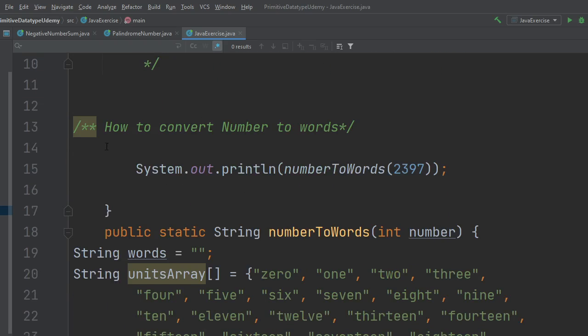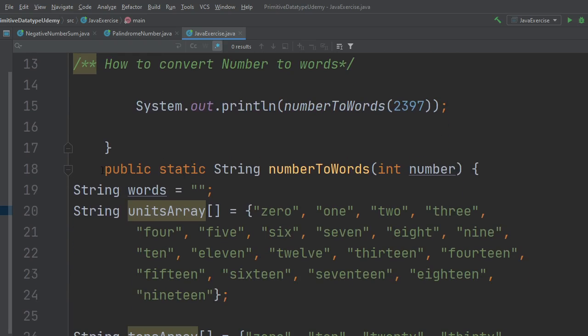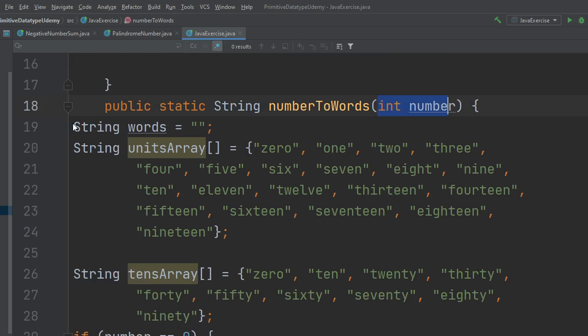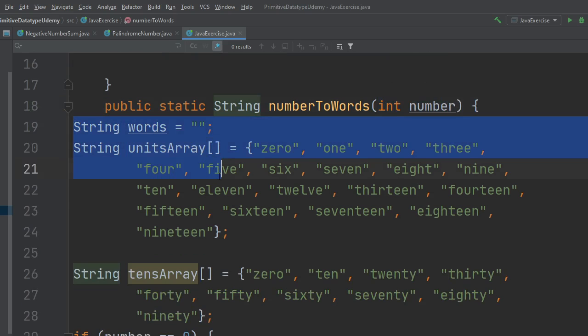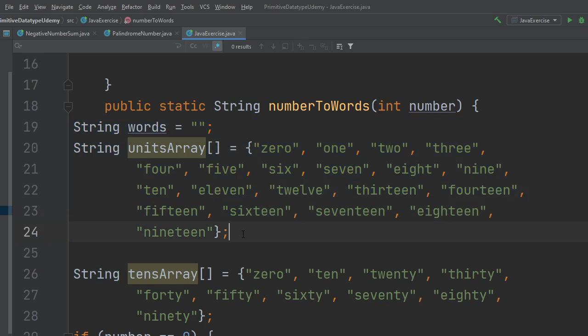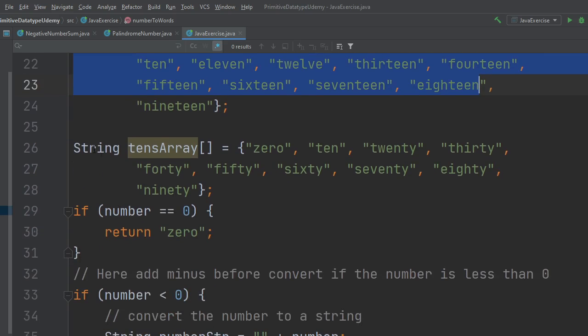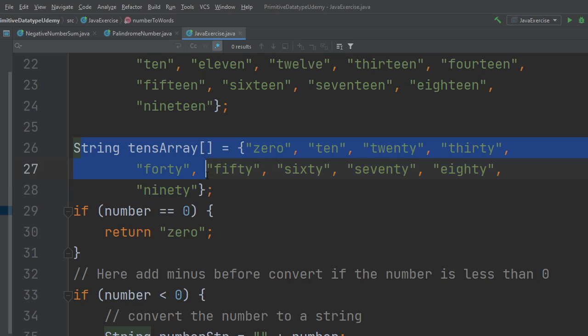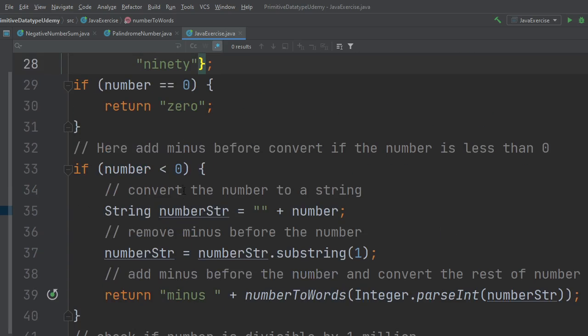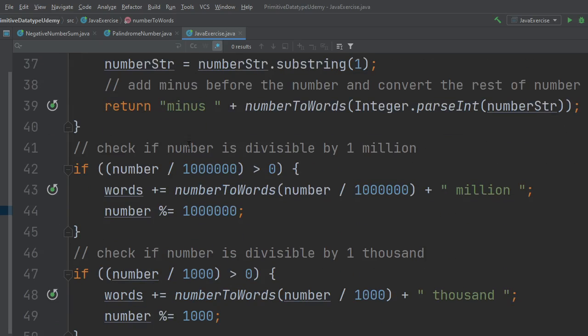In our previous tutorial, we converted numbers to words and we built the method. So this is the method. We built one parameter within the method. We also built the string index array, and we tried to pass some objects within the index array. You can see all of those things we passed in the array. And we built another array too, which is the string array, and we passed objects. Then we applied the test case conditions, and we also applied the place value conditions for all the numbers.